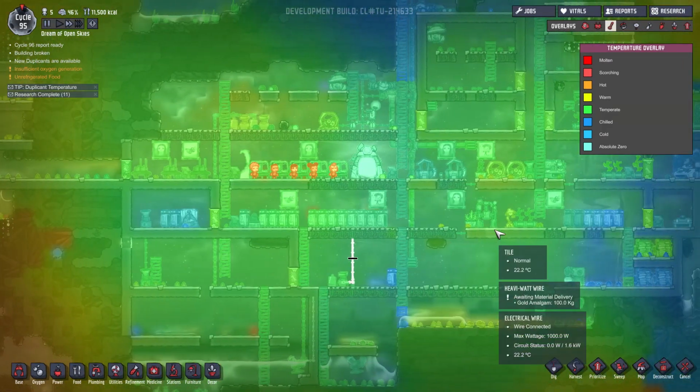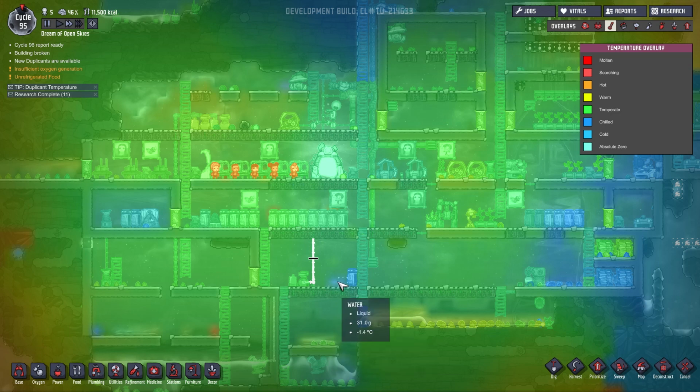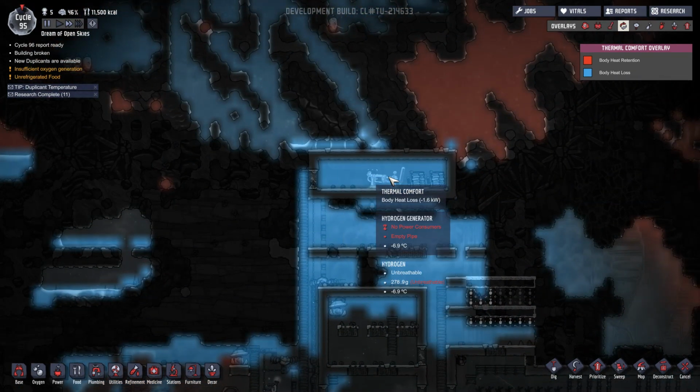What else? Let's go to thermal comfort overlay. Now, this is the first sign of that previous statement about hydrogen causing problems with temperature. See, even though there's no real temperature issues, hydrogen is 18.5 degrees. However, from a thermal comfort point of view, look at that. It is a body heat loss issue. Look, minus 690 watts. So whenever a dupe runs through hydrogen, they get cold. So that means that up here in the cold zone with the hydrogen, that must be like hell on earth.